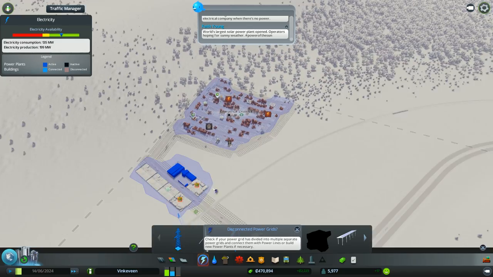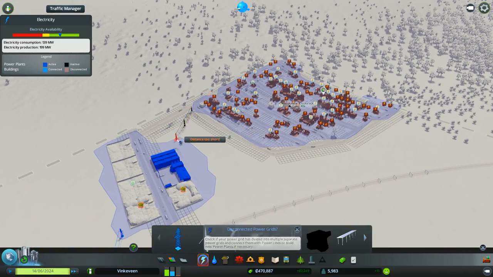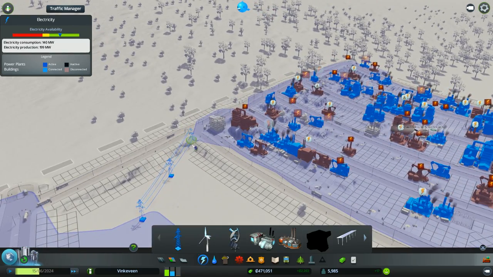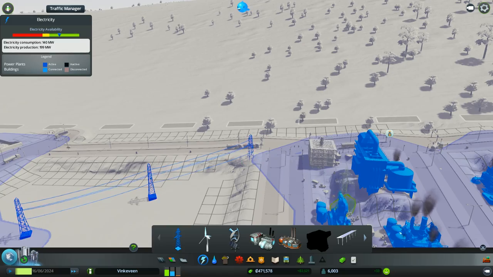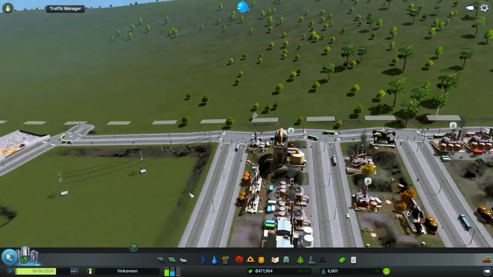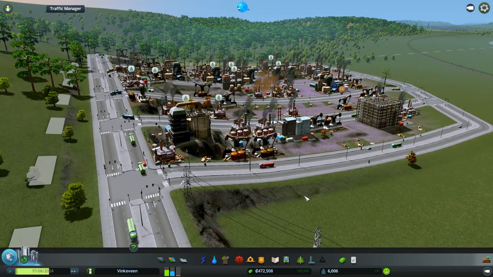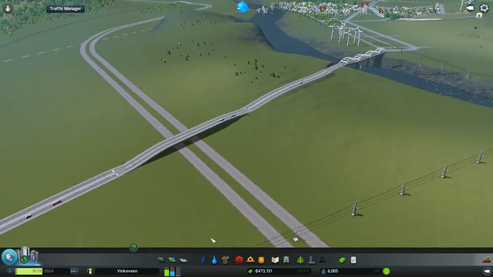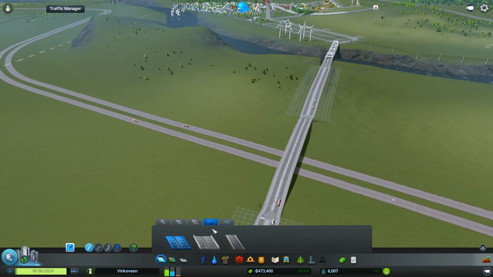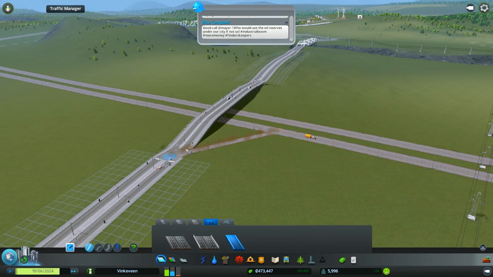Oh my god, okay. This whole time I was like, yay me, and I never even connected the power. So our oil industry is now gonna get going, thankfully. Let's put in entrances and exits here, because I also forgot to do that.